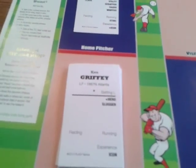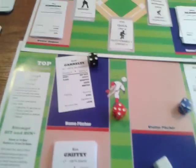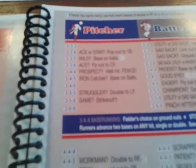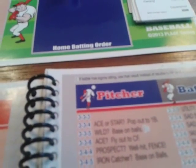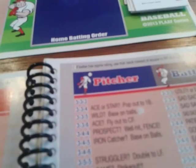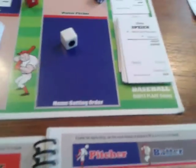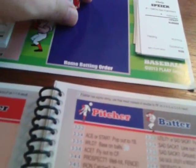Ken Griffey, the batter. He's been feast or famine. He's singled, homered, and struck out. It's a 4-4-5. Is he a workman? Garrelts is not a workman. Is Griffey patient? No, he's not. He grounds out to first, and that is a runner's advance. So Griffey grounds to Will Clark, who steps on the bag for the second out. Perry will move up to second base, so he's in scoring position with 2 outs now.